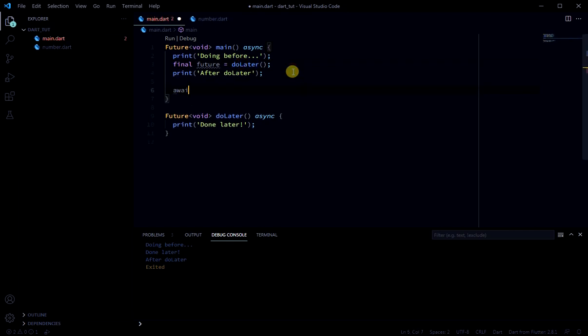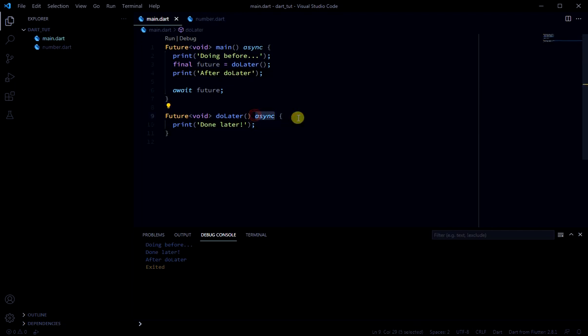What I want is for the function to continue to execute, and then at the end of the function await this future if it hasn't already completed. The next thing we have to do for this to work properly is modify the doLater function. We're going to use a future to reschedule this so that it actually runs in the next iteration.